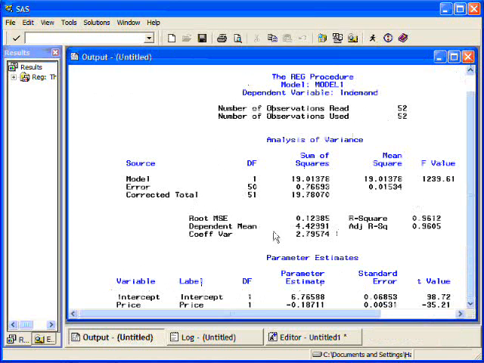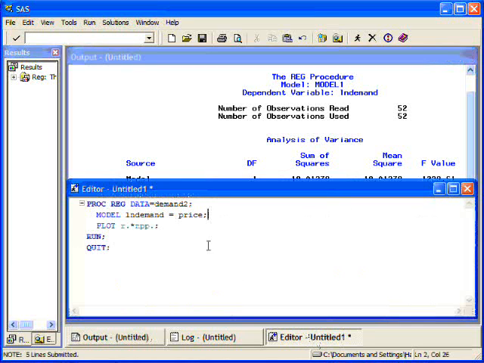There's my regression output, giving my parameter estimate coefficients, as well as testing in R squared. What I'm going to use is the output statement. In a previous tutorial, you can learn about the output statement. So I'm going to use output, out equals outdemand. I'm going to put the residuals in the file and put a semicolon at the end. Now that's going to give me another data set that has the residuals in it.